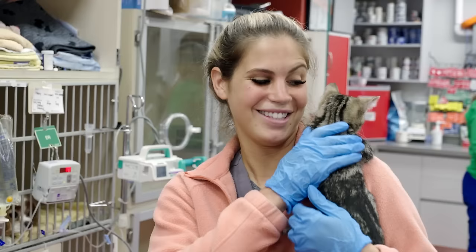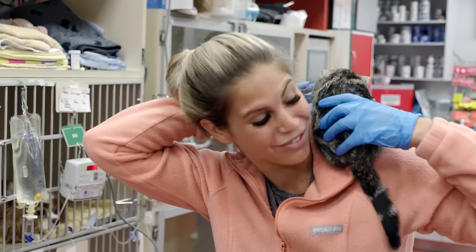So I'm going to go have a look at this under the microscope, see if there's any kind of parasite eggs, and then if there is, we'll use the right kind of medication, clear it up. Thank you, Doc. Oh, it's such a great experience. It's like having a newborn. It's fun. Always keeps you on your toes.